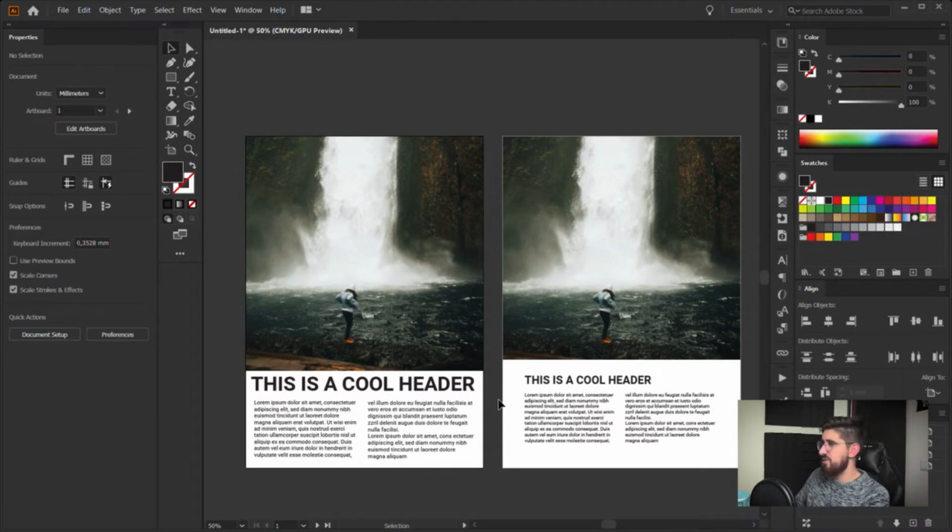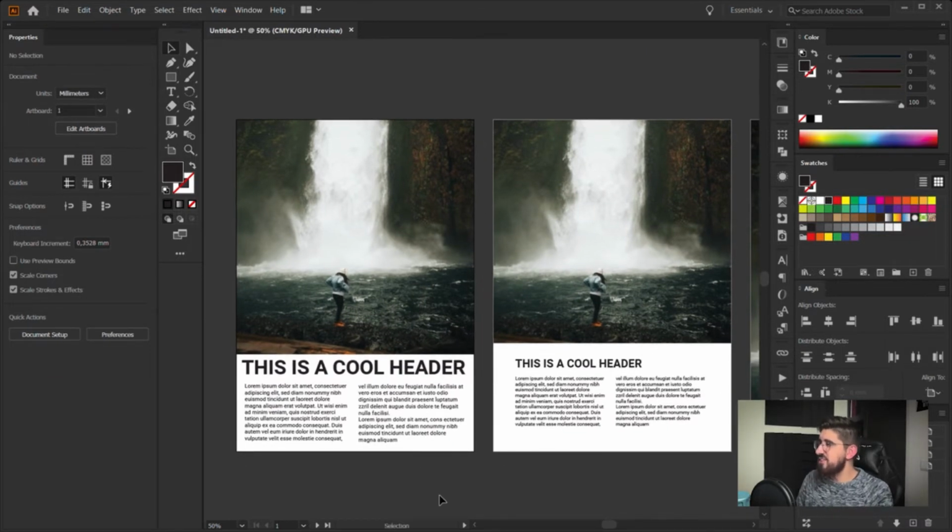When you look at these two images, you can clearly see that this one is more balanced than this one just because of white space. The information is distributed in the same way. The position of all elements in these two is the same, but the size is different. And because you have much more white space here, it allows your design to look more professional and to breathe a little bit more. This is very important, and this is a game changer. When you learn how to use white space properly, you're definitely going to feel your designs are much more professional. And this is it for this class.